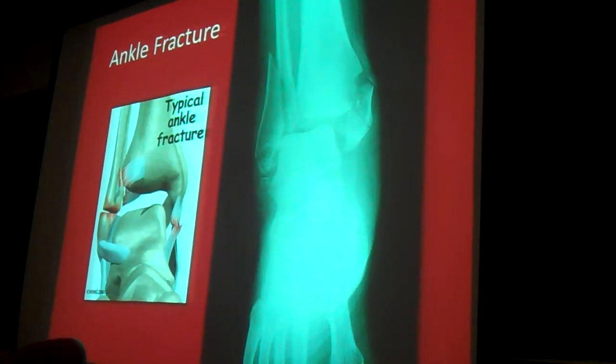What about a sprain? A sprain is when you just do something like this. That's when you tear the ligaments. And you really don't even call it much of a sprain unless you get bruising, because then you've torn something and you're going to get bleeding, and that's when it turns a little black and blue around the ankle.